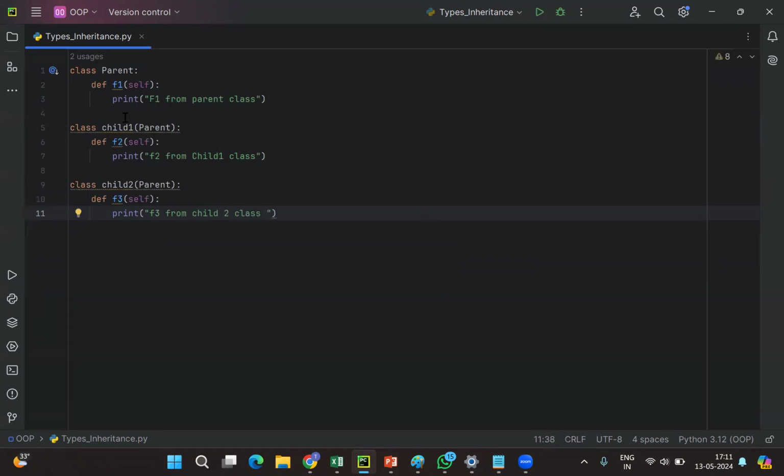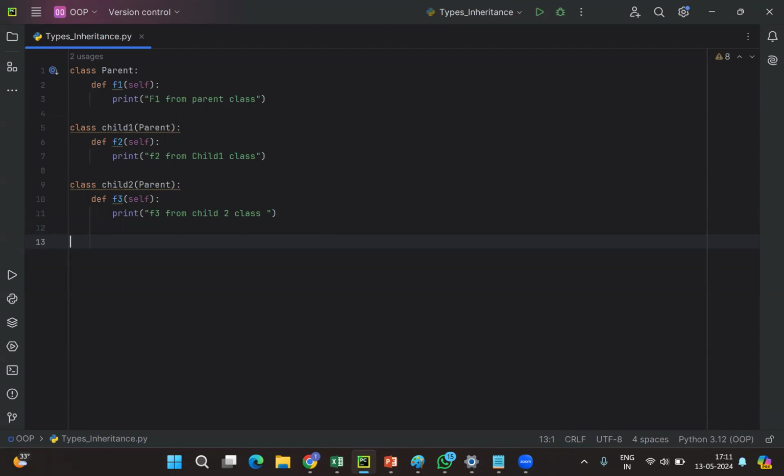See, parent is the same, obviously, and child1 and child2. So one parent can have multiple children. So the one base class has multiple derived classes. That inheritance is called what? Hierarchical. It's a tree structure, one root and several branches.